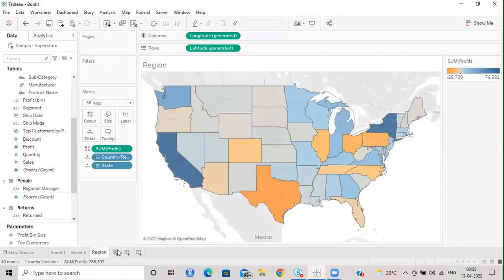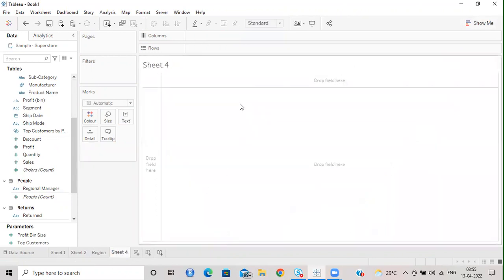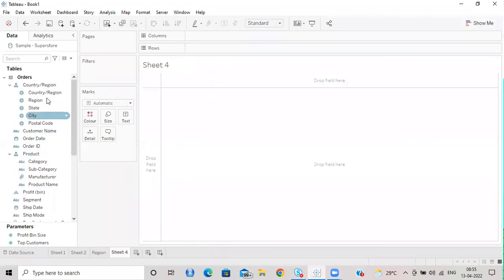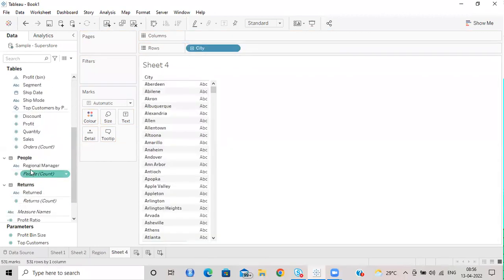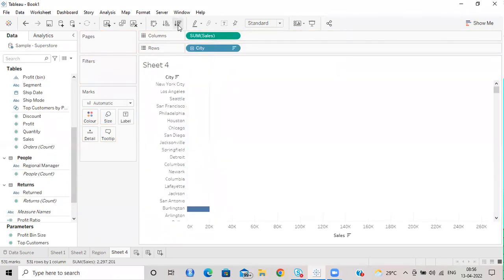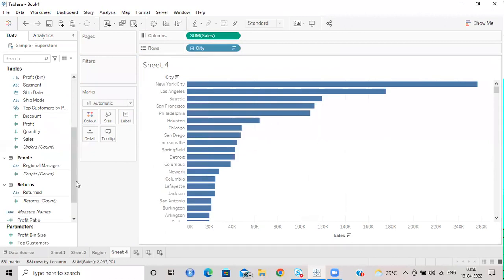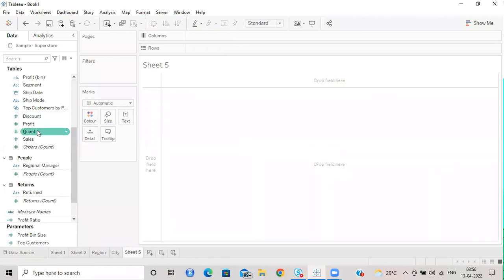Now let's say I'll create another sheet, put city, and show sales here, highest to lowest. Let's call it city. Let's say one more I'll create.